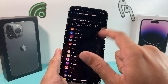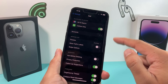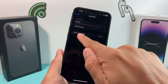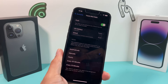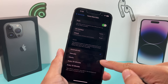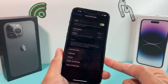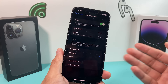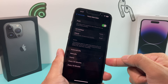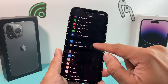Moving on to the next thing around reducing battery drain — it's going to be around the Mail app. If you go into Mail app settings, you'll have a bunch of accounts listed. What you want to do is look at Fetch New Data for Mail. By default, Mail constantly fetches new messages and updates in the background. What you can do is set it to manual or change the fetch interval to hourly or every 30 minutes. I prefer manual because it definitely helps save battery over time, but it's something to consider based on how important timely email is to you.